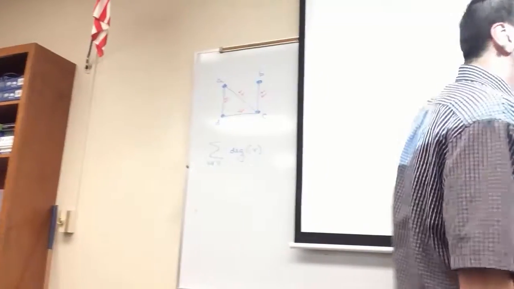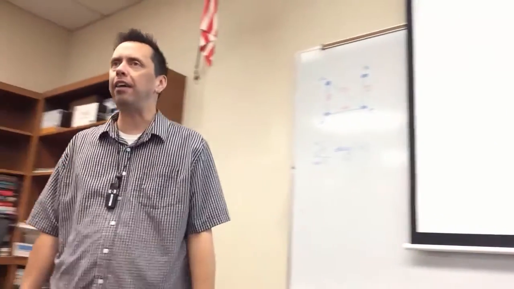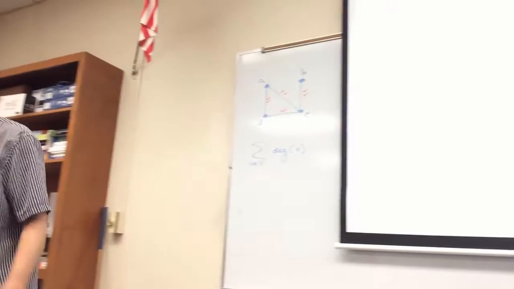All right? And so the notation for a complete graph is K sub n. So if on the next exam I ask you to draw a K5, that looks like that. And this is kind of funny, I think. A graph that's not complete is called non-complete instead of incomplete for some reason. All right.